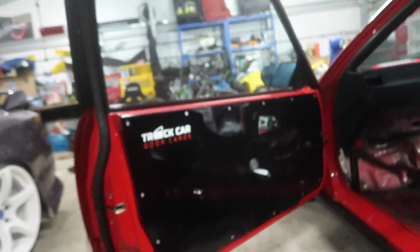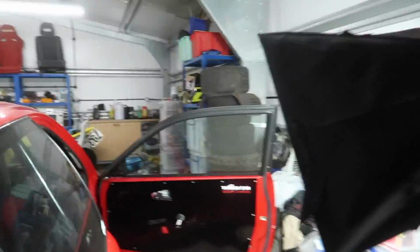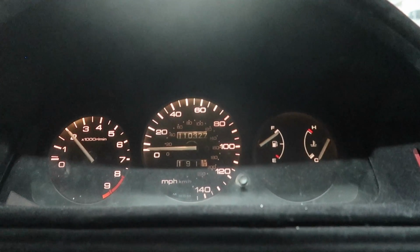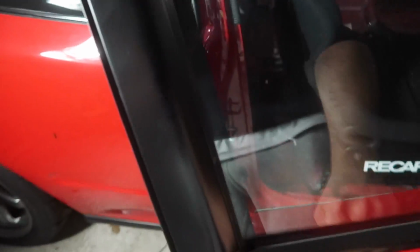I've got my door card on. The earth issue is no longer an issue, I think. Let's double check that, because I didn't actually look. I just took Pete's word for it. Yes, perfect. Oh, that's good news. We've also fixed this door. Oh, look at that. The last thing I really need to do is the harnesses, but I might, do I do it now?